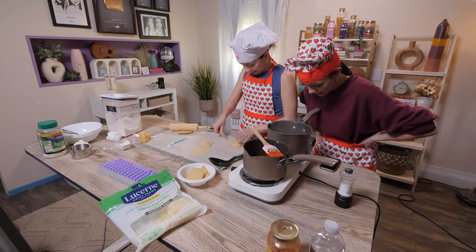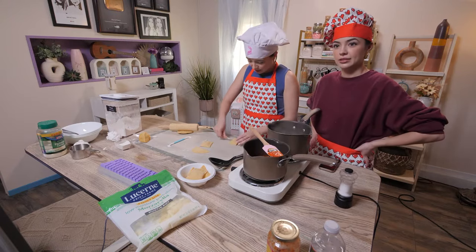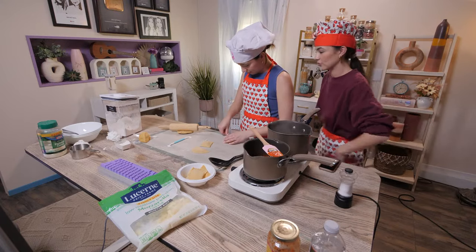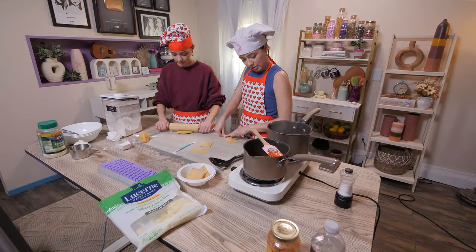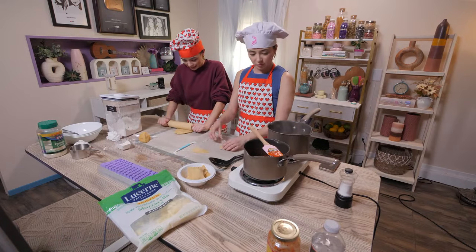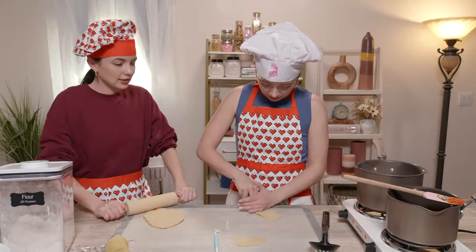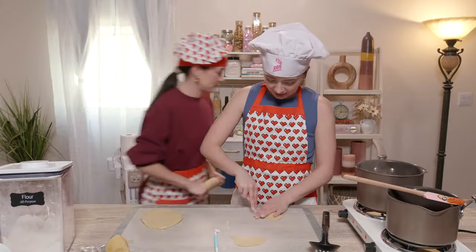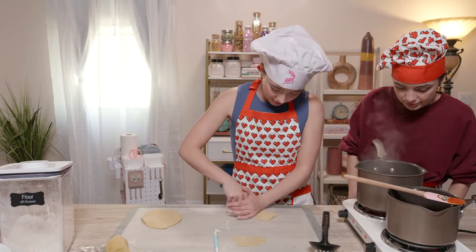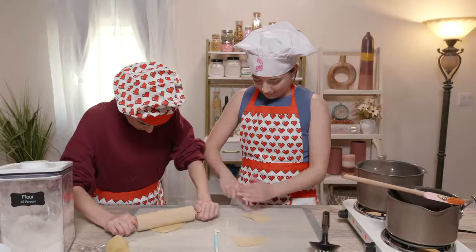Okay, my raviolis are in there. They're cooking. See, you put them in there. Oh, in there. I must have missed it. Sorry. You missed it. They're in there. Rub water on the edges before. It's fine. It's too late. Mine are staying together. Should I throw mine in there? Will you be able to tell the difference? Mine are rectangular. Well, Nessa's is a good 2 minutes ahead of yours, so I would just wait. I'll just wait. Okay.